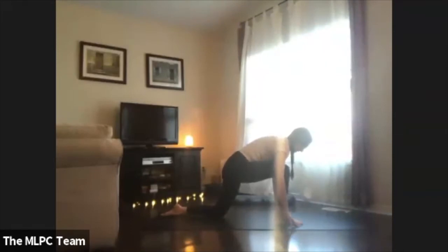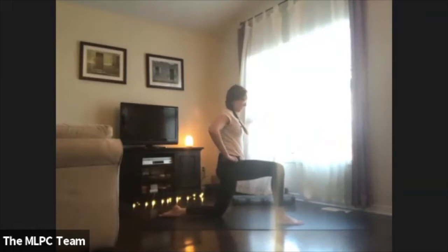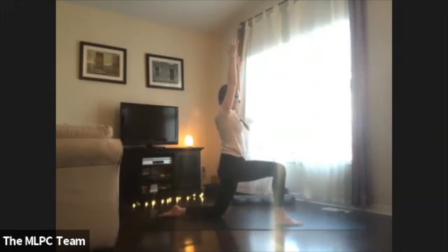Inhale to come all the way up with our hands onto our leading leg, anchoring into the ground, growing tall from the pelvis up. Option for the arms to come down or to inhale them up and activate them as we did in table and as we did in downward dog. Pressing into the front big toe mound and watching that front knee start striking the second or third toe. We can take one more inhale here.